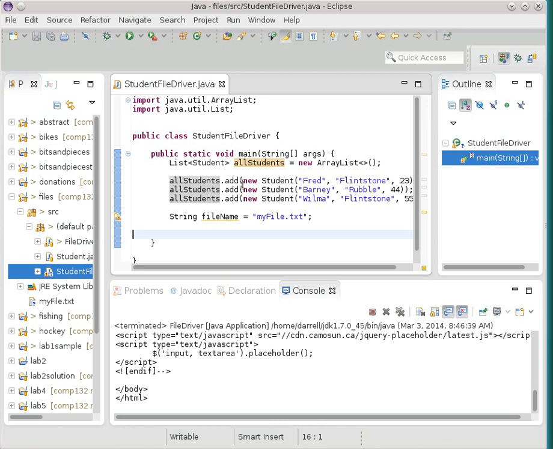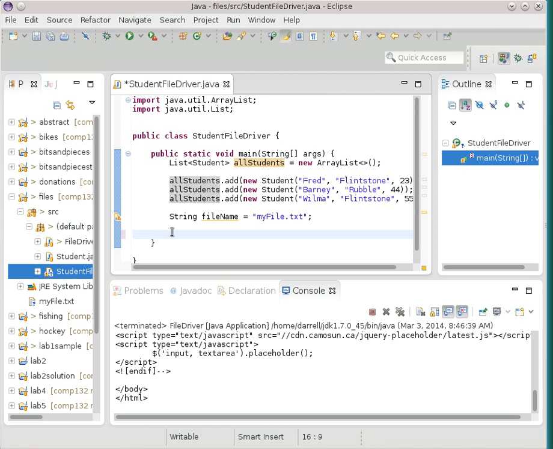Use the writer, and so basically you're going to have to do like what we said the other day, is that you're going to have to concatenate a string that's got all three pieces of the student information, or however much student information you have, and then write out that line at a time, so each line in the file is going to be basically one student record. Okay? So let's just give that a try.